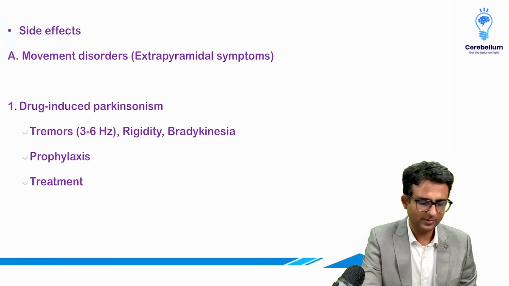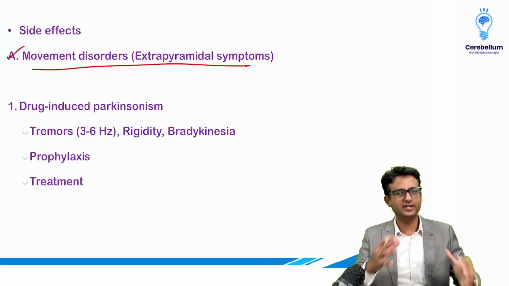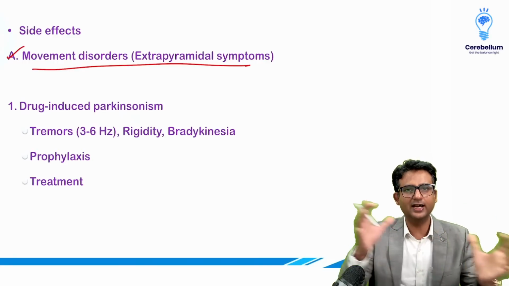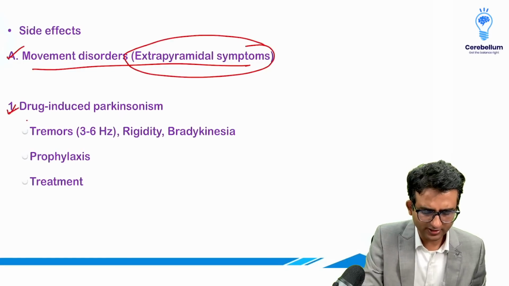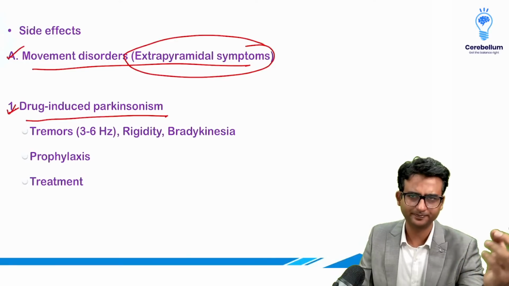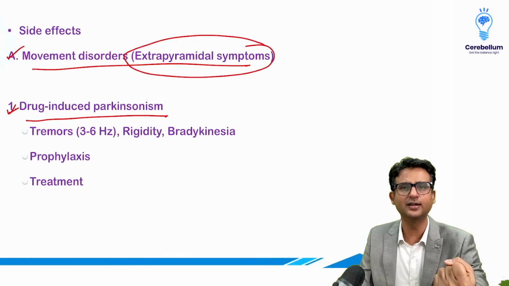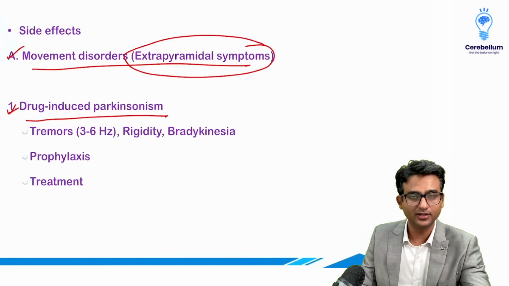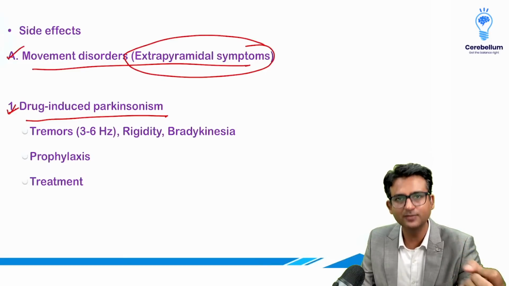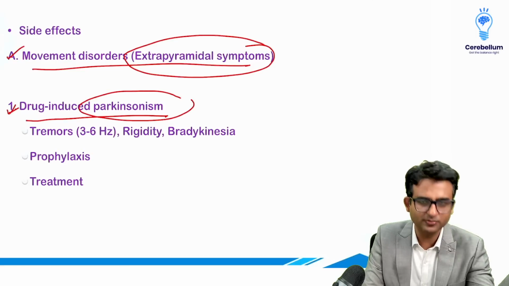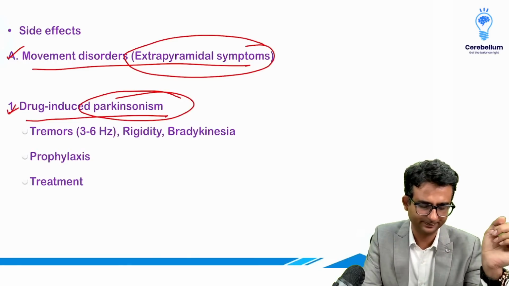Alright, let's talk about the important side effects. The name that we give to the entire group of these side effects is extrapyramidal side effects. The first one is drug-induced Parkinsonism. Parkinson's में क्या होता है? In Parkinson's we have less dopamine, right? We have less dopamine in basal ganglia. When you give an antipsychotic, the same thing you are doing. You are blocking the dopamine receptors. Effectively, there is less dopamine in basal ganglia. So the patient starts developing symptoms of Parkinsonism. The triad: tremors, rigidity, bradykinesia.